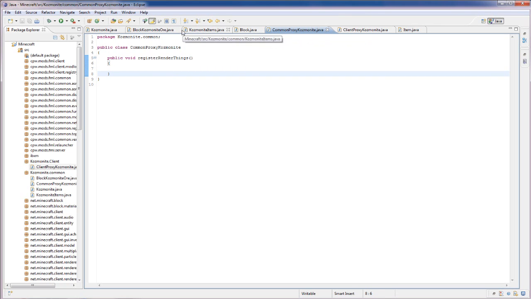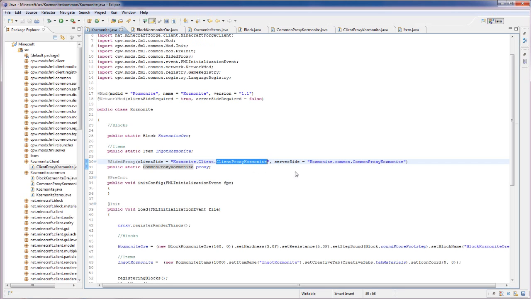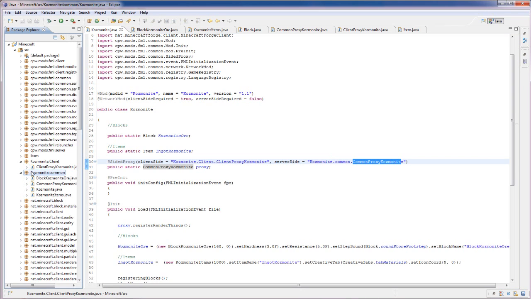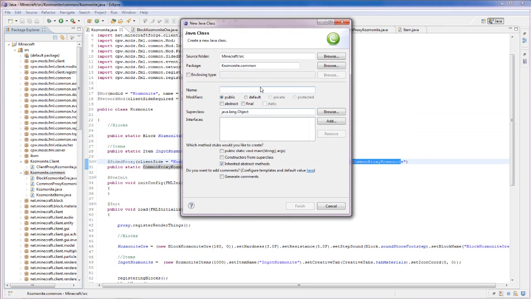Very simple there. And then inside our cosmonite.common, inside our common proxy, you're just going to create inside this folder. So make sure you've got this one selected, and then click create a new Java class, and it'll come up with this window.